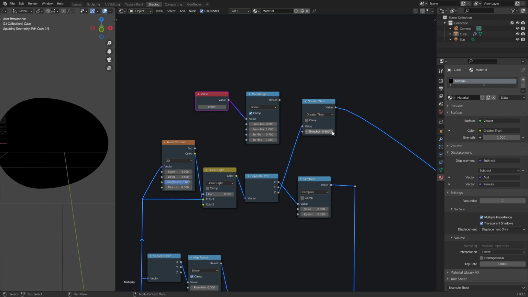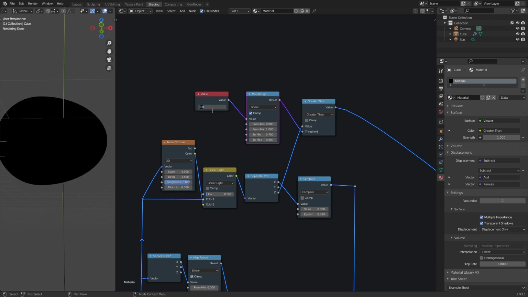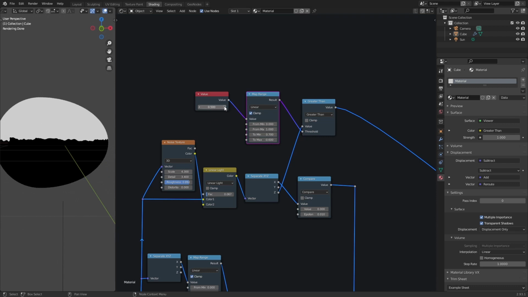And I want it to go to minus 0.6. Now if I plug this, I can go from, for example, at 0.5, we are there, and as we increase this number, we have this.